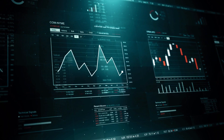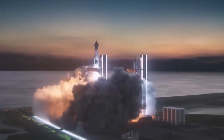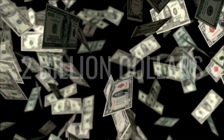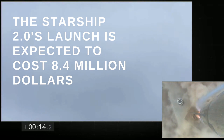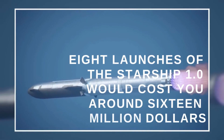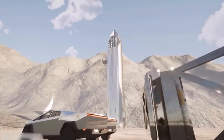The economics of Starship 2.0 must also be considered. You don't simply construct an enormous rocket because you have a large amount of cash on hand. According to Elon Musk, complete reusability and efficient propellant use would bring down the price of each Starship 1.0 launch to only $2 million. Eight voyages on Starship 1.0 equal one voyage on Starship 2.0. The Starship 2.0 launch is expected to cost $8.4 million, including $7.2 million for fuel and $1.2 million for support activities, compared to $16 million for eight Starship 1.0 launches. After the first 100 people board Starship 2.0, each new group will grow until there are 1,000 people on board.